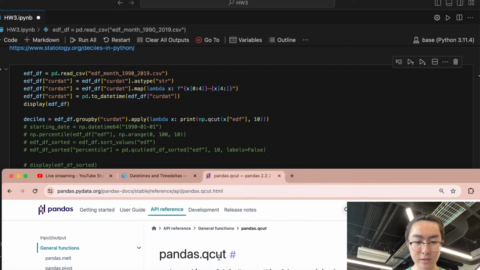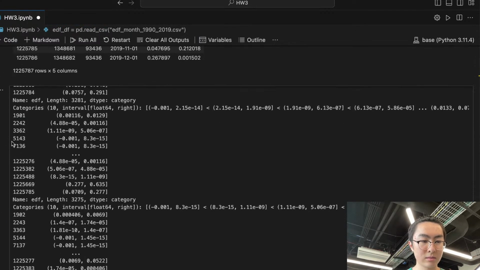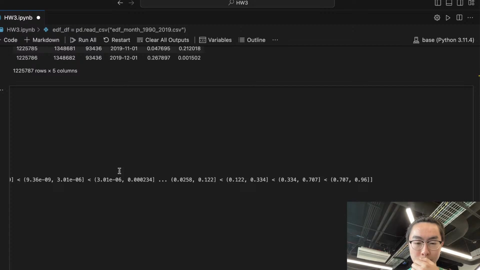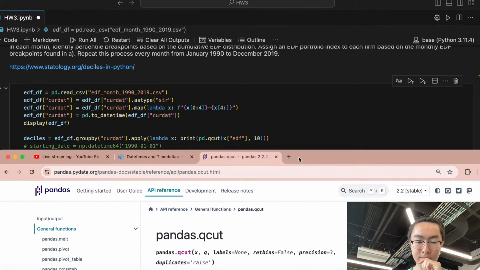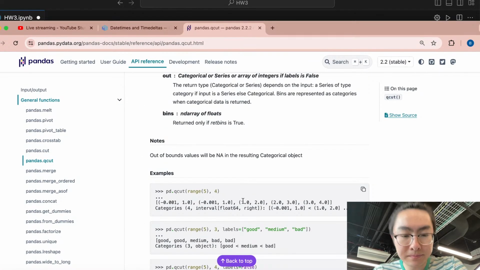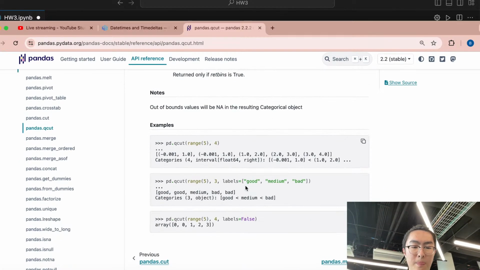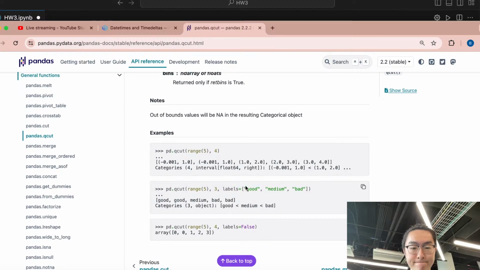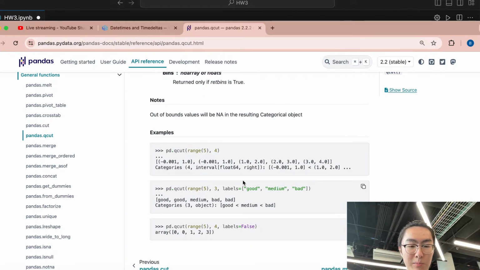So apparently this doesn't exist. Oh, pandas. So pd.qcut. So I guess we have bins, negative.